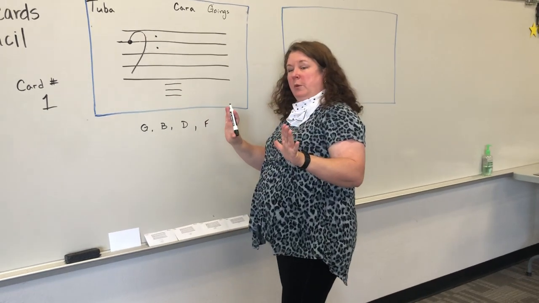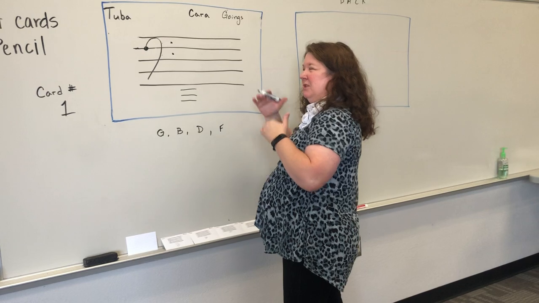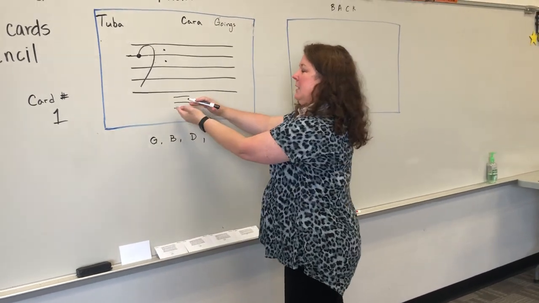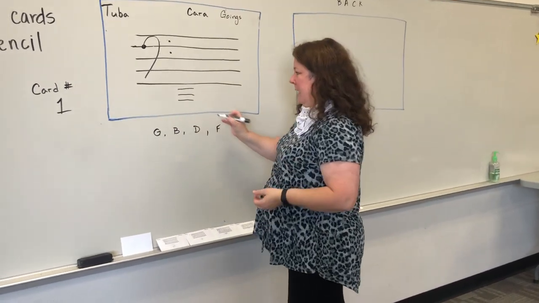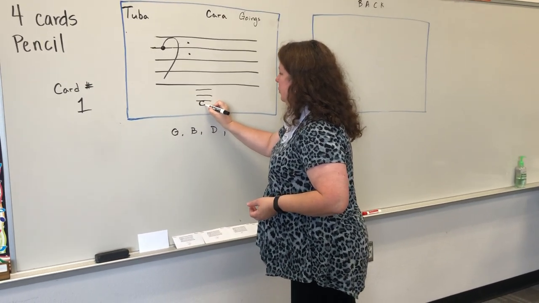And these notes, remember, are space notes. So, none of them are going to go on the line. They're going to be between the lines. Or in this case, the first note is going to be hanging below the line. So, this circle is going to go here. Squishy circle.